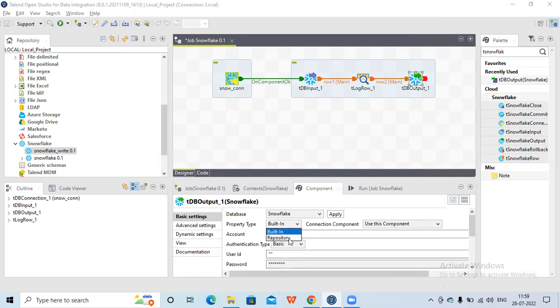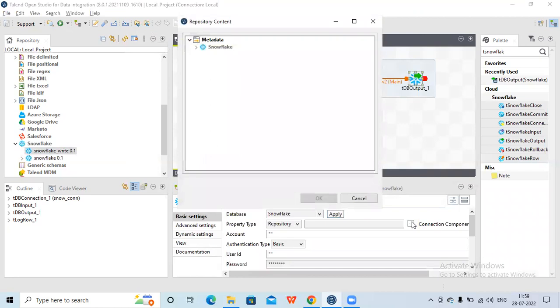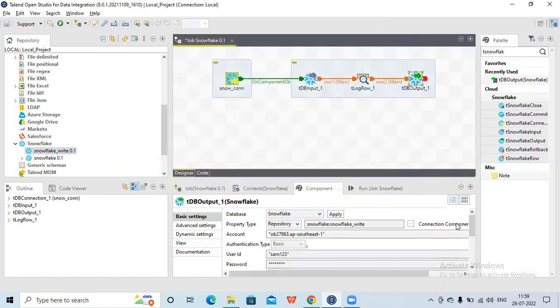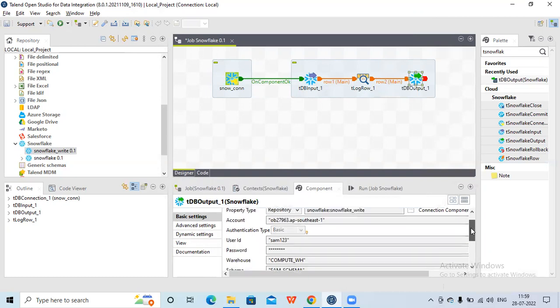Instead of built-in, I'll use the repository. Let me click on this metadata. I'll use Snowflake write. So the rest of the things are already populated here.